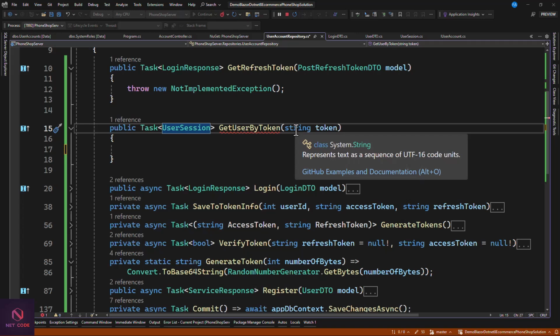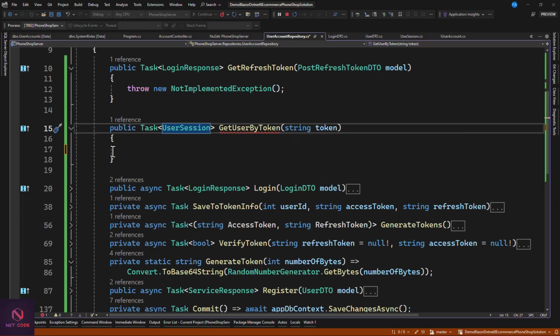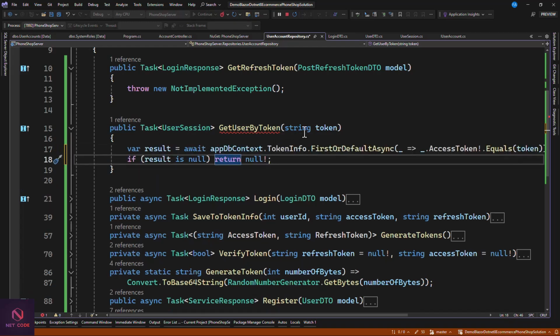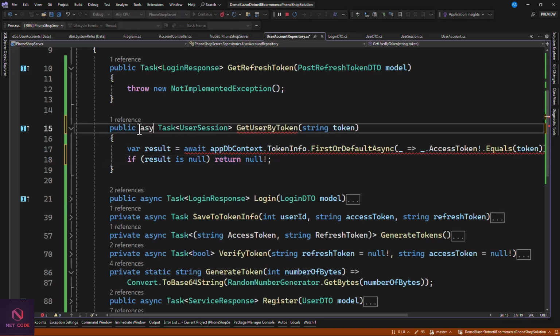So we extract it, we decode it, then we can pass it on to this method to check if that token exists. If so, does the token have an expiry date, and is it expired? If yes, then we can return something. If no, we can also return something with it. So that's what we are doing. The first method here, after retrieving this token from the header and passing it on to this method, must be an async.